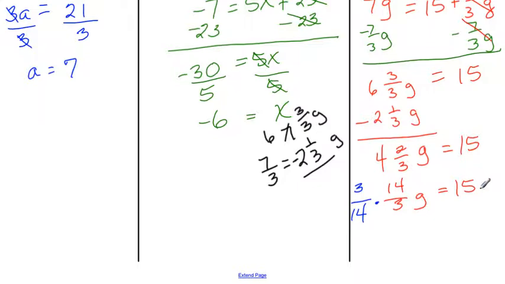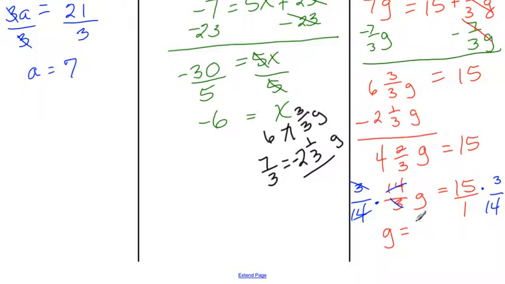But whatever I do on one side, I have to do on the other. I need to multiply by the same fraction, 3/14. And so now I'm going to put that 15 over 1, okay, just to make that more clear that we can write that as a fraction as well. So what happens to our 14 and 3? Well, 14 and 14 cancel, and they become 1. 3 and 3 cancel and become 1. But I still have that g right there. So I have g is equal to, and now I don't have anything that's common between 15 and 14, so I'm going to multiply this out.